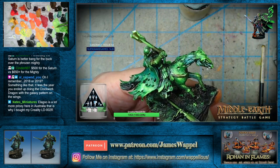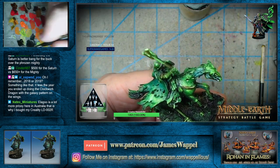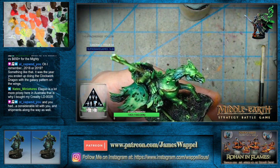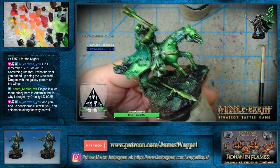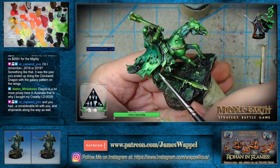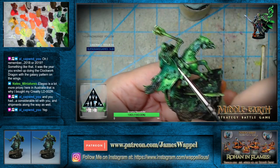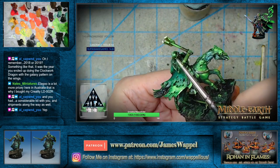Yeah, Al, I think that was the year. Yep. Remember I had the display with all the miniatures on it? Yeah, all that stuff had to be shipped, including the display. All the stuff you saw me use in there either had to be shipped to Reaper or I had to drag it there myself. So yeah, that's why it kind of falls under the ooh, this is really difficult.